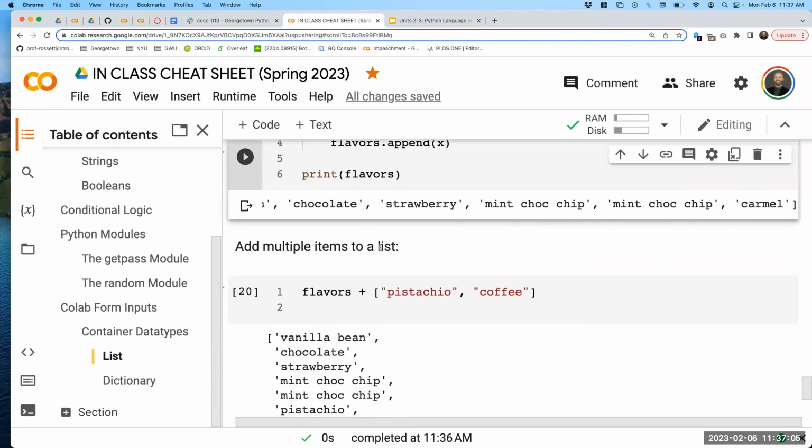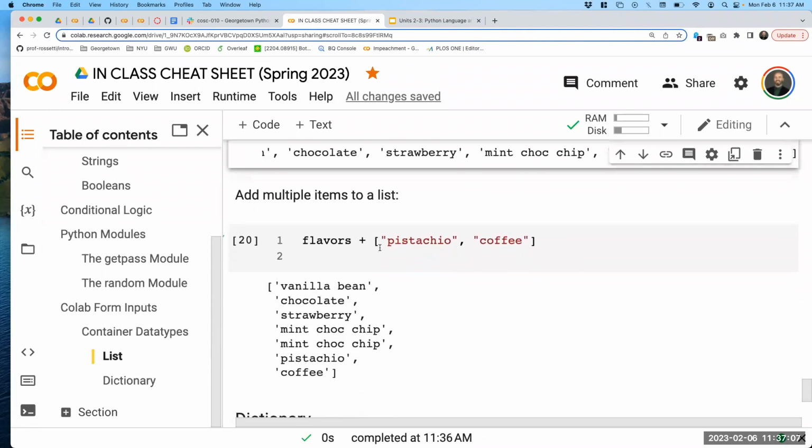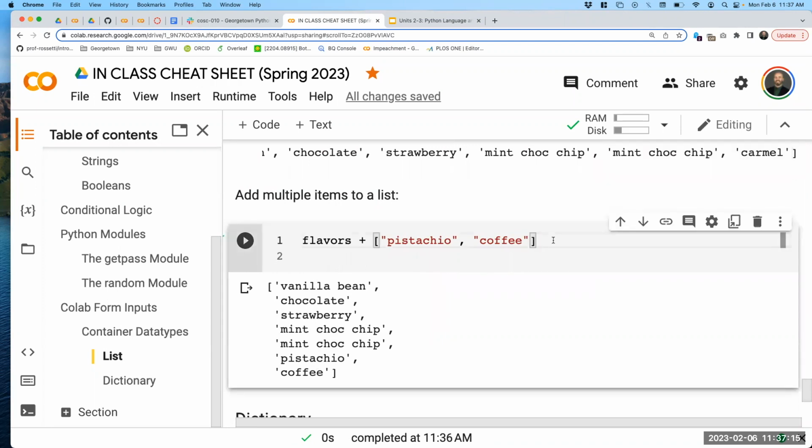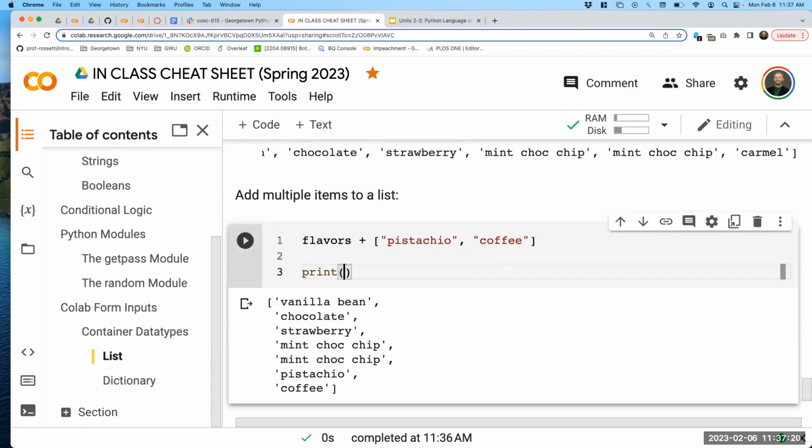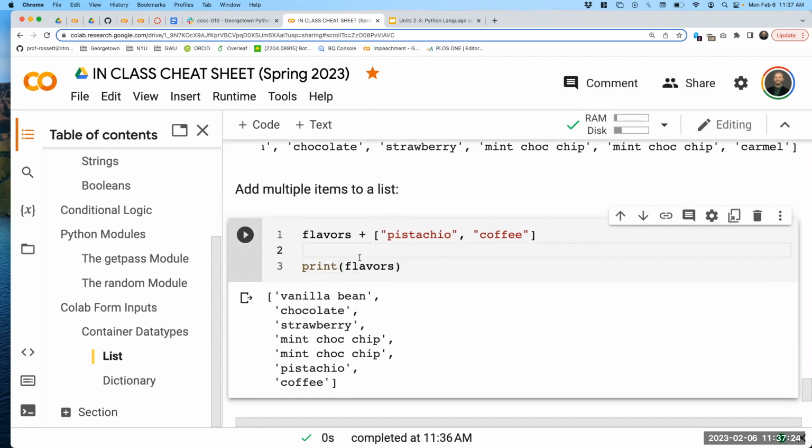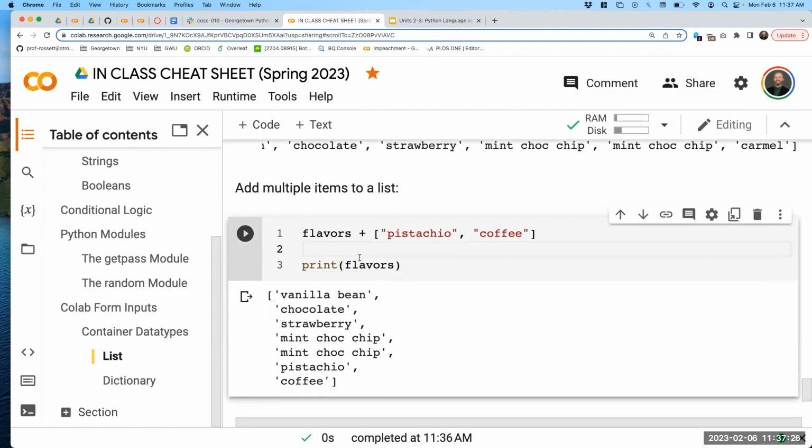All right. So going back to the question about how to add multiple items to a list, this actually is not mutating. So if we print flavors, it won't have pistachio and coffee in it permanently.